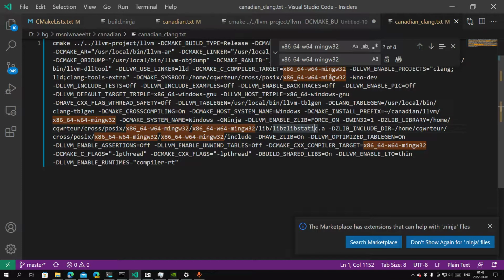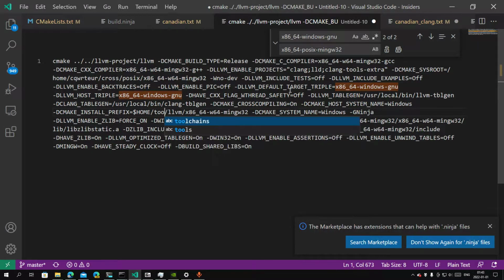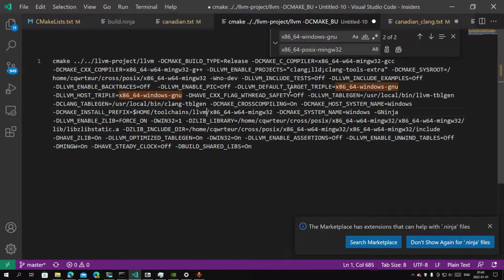What is our new installation prefix? Yeah, it's just this part, right?